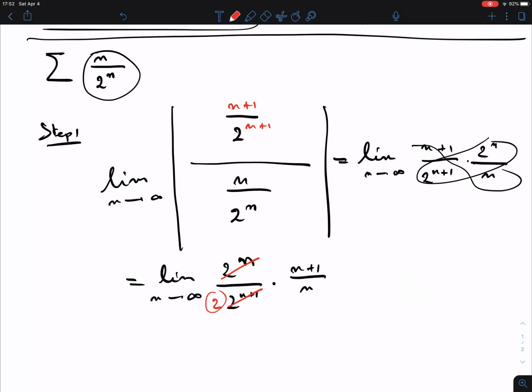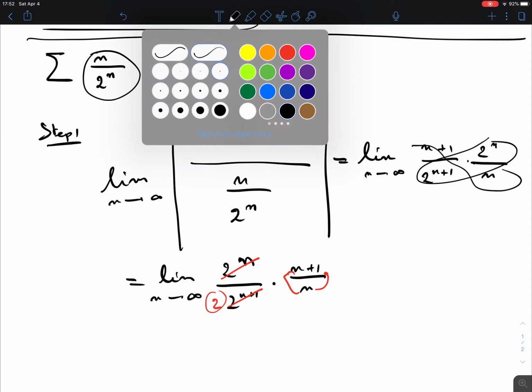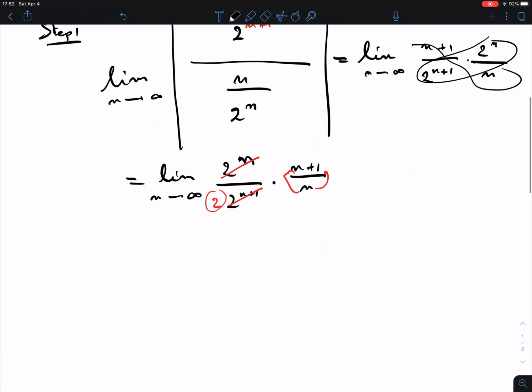Now this one I cannot really cancel out. Be careful. Well, I can, but if you cancel, you have to cancel both terms. Very important. So let's do this. In this case, it actually works very easily. So I get the limit for n going to infinity. So this was 1 over 2, right? There was 1 on top and 2 in the bottom. And then this one was 1 plus 1 over n.